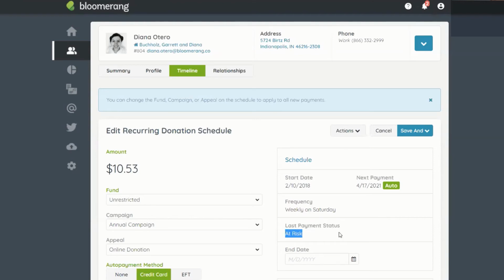There's a couple of statuses that you'll see here. First one is it's going to say at risk. Why does it say at risk? It says at risk because Bloomerang is going to retry whenever there's a payment failure. Bloomerang is going to retry that same card every other day for the next 7 days. Maybe it was just a glitch in the system, maybe the internet was down. We don't really know what happened, but we're going to retry. Maybe it just didn't process on that day for whatever reason. We're going to try again. So if it says at risk, we're still within that 7-day retrying period.